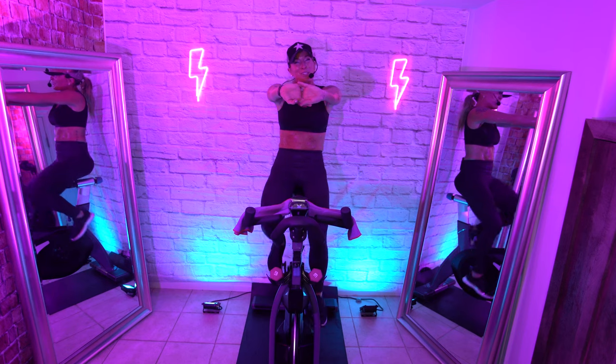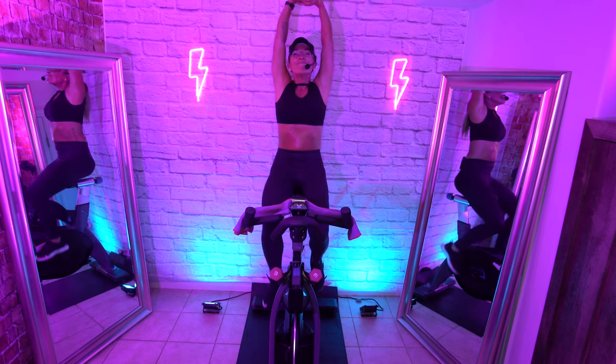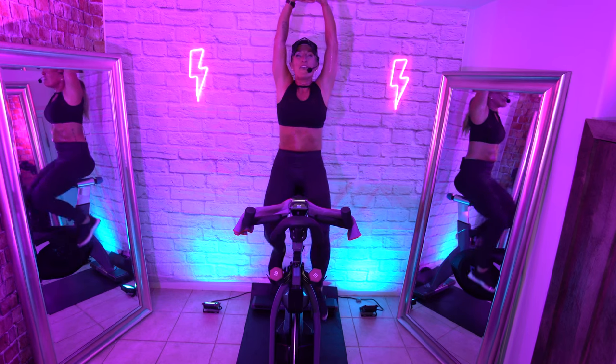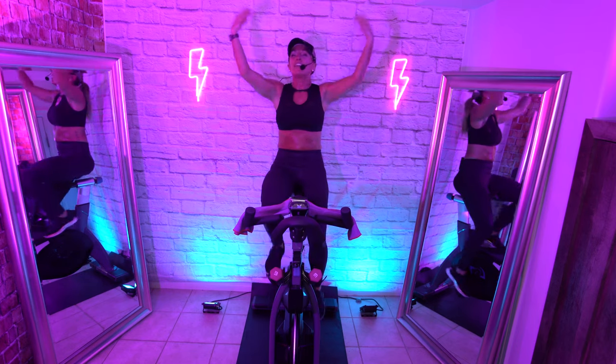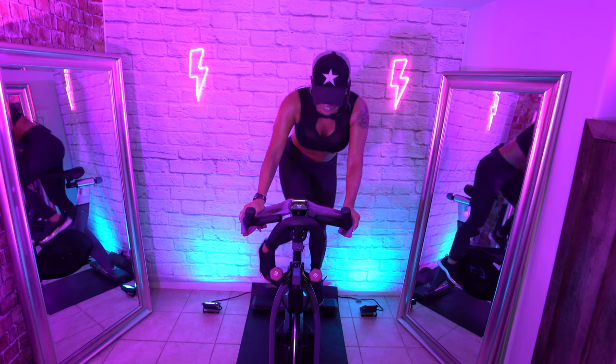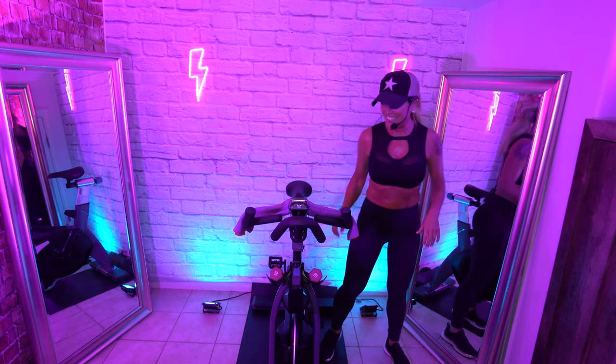Create space in between your shoulder blades. Inhale, reach up tall. Deep, beautiful breath in. Thank yourself for that deep, beautiful breath. Shake it off. Woo. Hell yeah. My legs don't feel quite as heavy anymore. I guess that's a good thing.